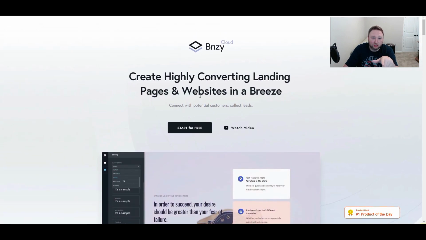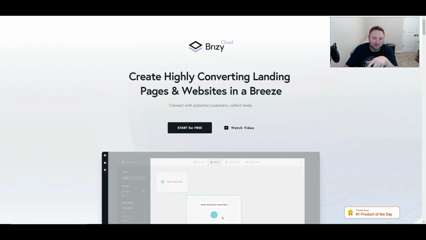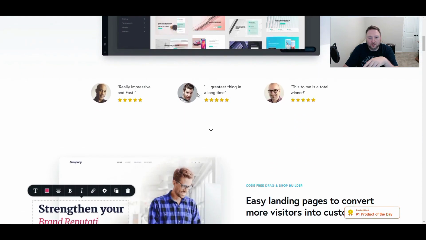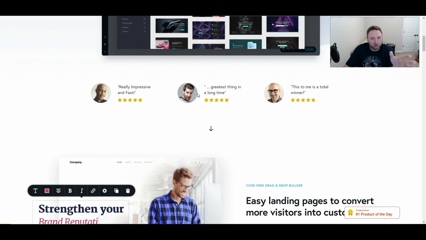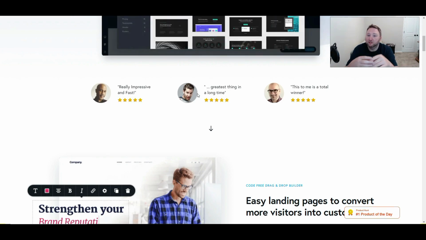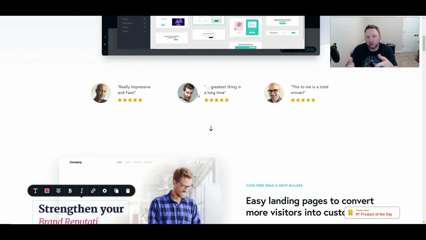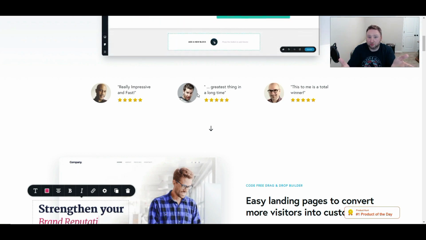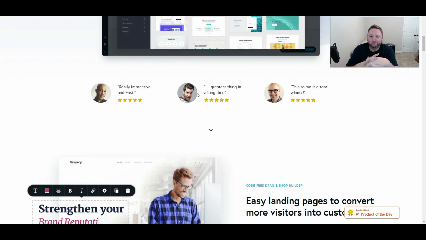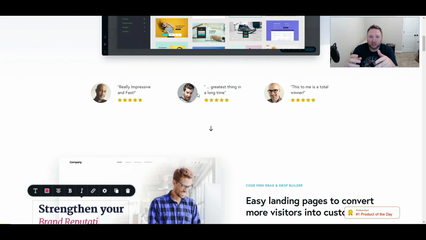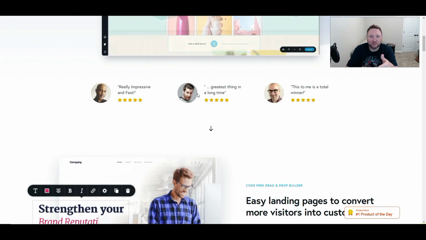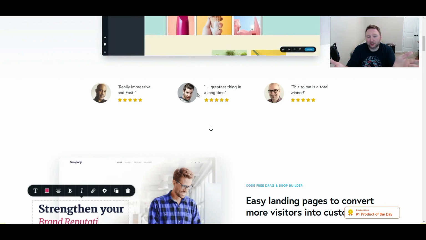The only issue is that, unlike WordPress, which you can basically get for free, install a free theme, and install a free page builder such as the free edition of Brizy, using something like Cadence or Blocksy, that's all free.